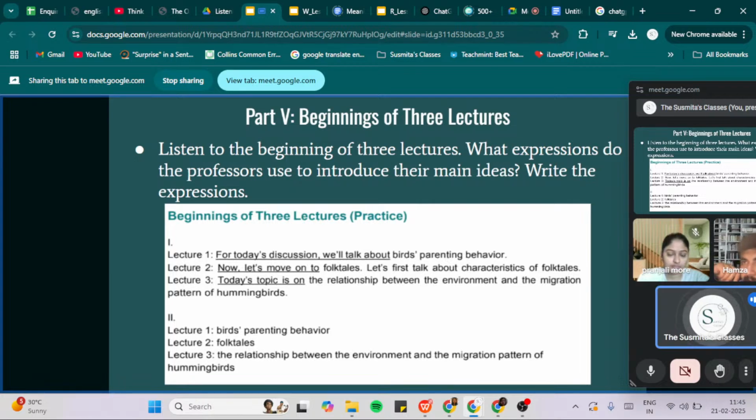After that, if needed, you can write characteristics in one word, if you feel so. Okay, the relationship between the environment and the migration pattern of the hummingbirds. So relationship could be just two-sided arrows which you could write, which will help you to remember that relationship, correct? If you want to use symbols to make your notes, that's just what I would do instead of writing the whole word, because relationship is a very big word.